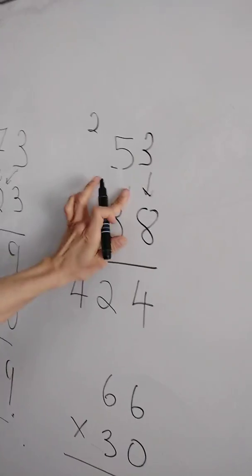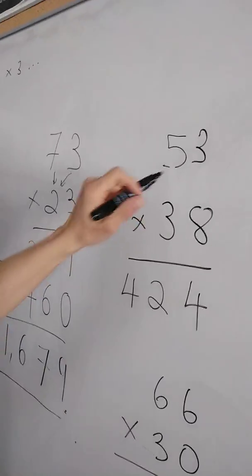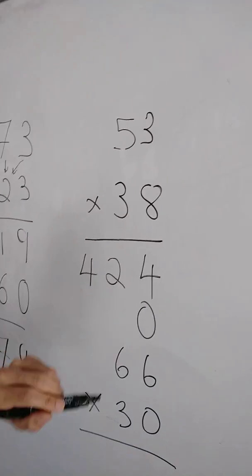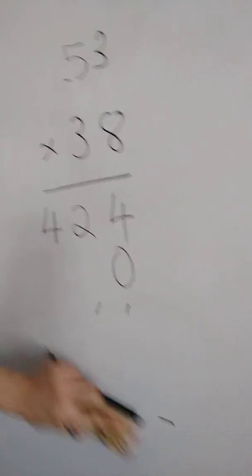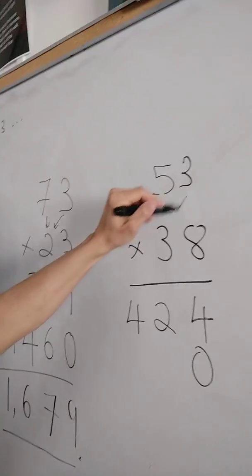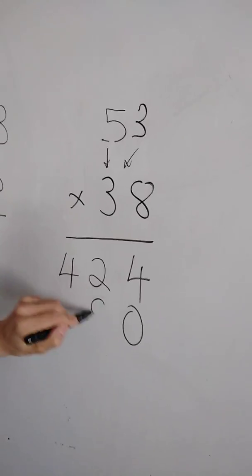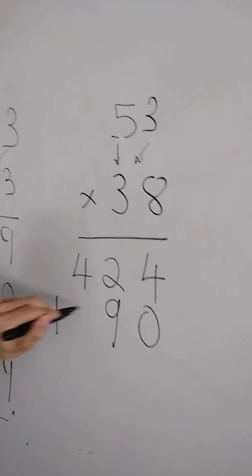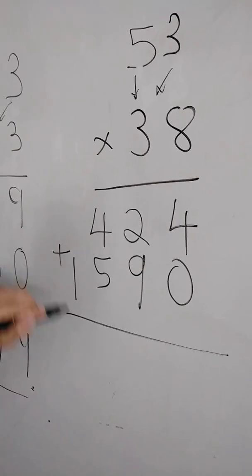Okay, next. That's the benefit of having a whiteboard, eh? So we put a 0 here, okay? And then, give me a moment. Okay, and then what do we get here? So 0 here. So once again, they will tackle the number on the left. So 3 times 3, you get 9. 5 times 3, you get 15. What's the total over here? We're going to add this up together.